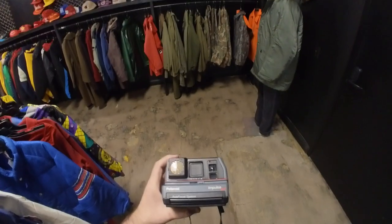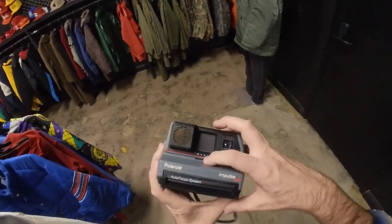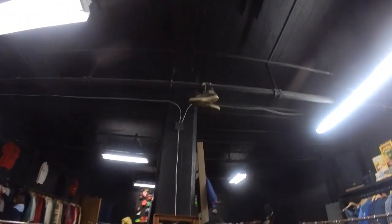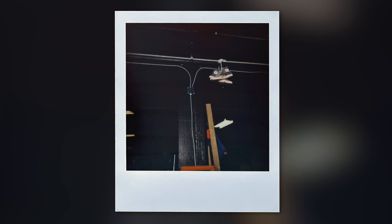That photo came out pretty good — a little bit of colors. Now let's take a look here. It looks like my first photo is a little dark, so I moved the slider to be brighter. Hopefully this will make the shots better. That looks like a cool shot — let's go for that one. The classic shoes hanging. I think that turned out pretty good. I like that, I'm happy with that.